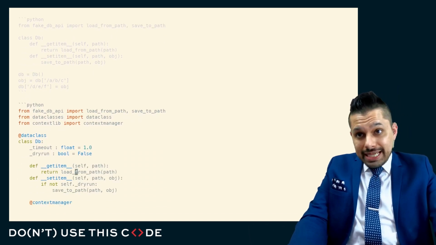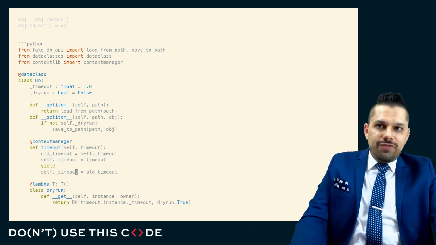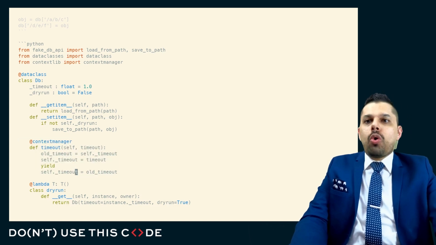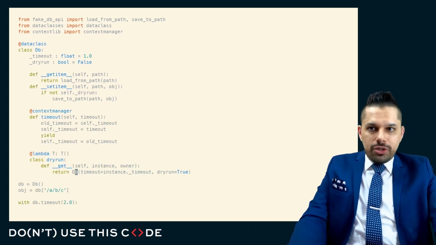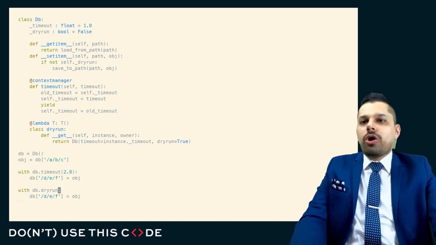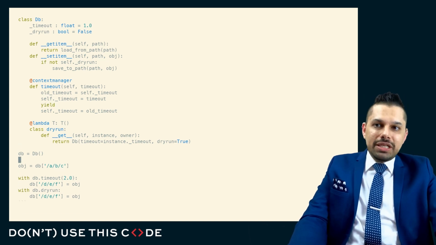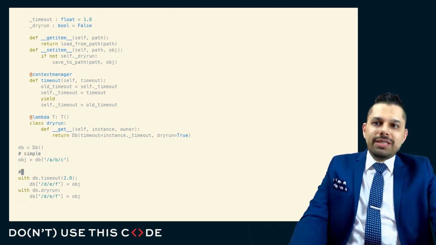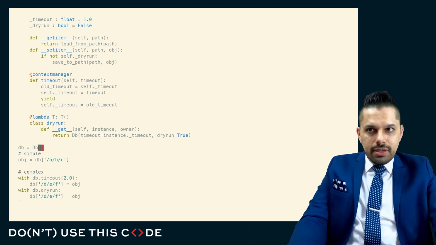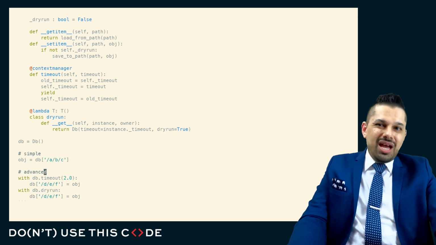And when we want to add modalities to it, we can separate out those modalities in some advanced functionality. We can write a context manager or we can write a descriptor. In order to implement the advanced modes, we can still pass in a timeout or pass in a dry run mode. But nicely enough, the simplistic use case is now separated from the complex use case, from the advanced use case, meaning our users have an easier time using this code.